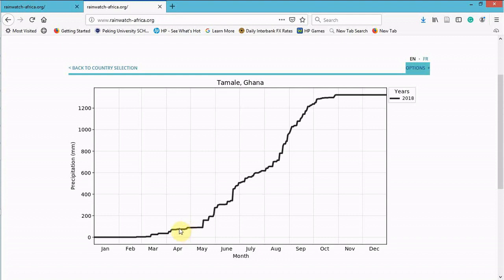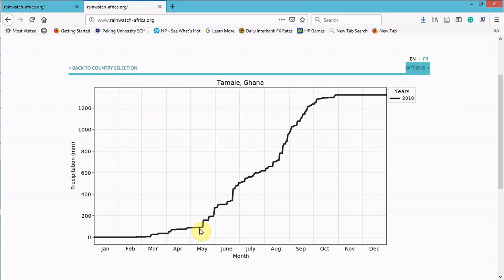And then even as far as in April, there were events, but there were also dry periods. Even from here, late April to mid-May, it's also a dry period. So there were rainfall events, but they were not good enough to begin farming activities. But the point I want to emphasize is, if you see anything horizontal, it means it's a dry period.